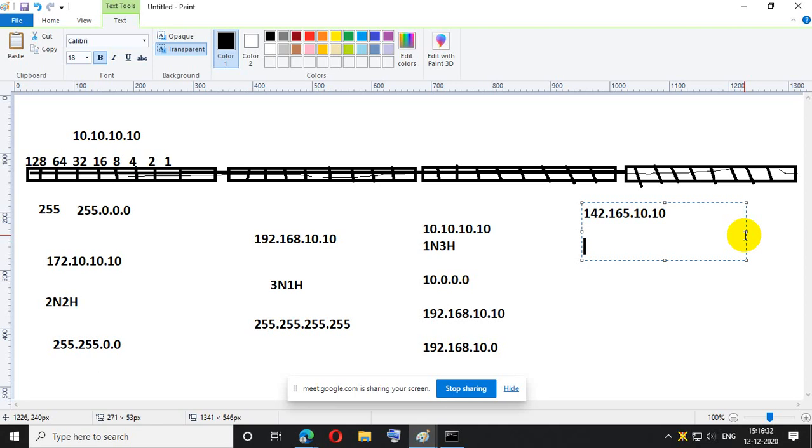No. You told me the IP address. I'm telling you what will be the network address. So whenever this situation comes, just cool your mind. Just understand which class this IP address belongs to. This is a B class. In class B, what will be the structure?